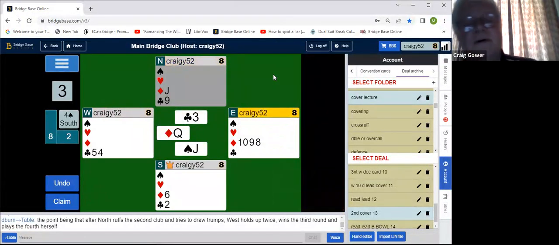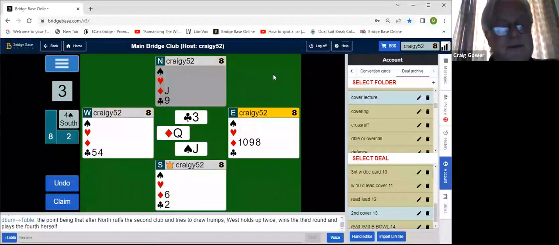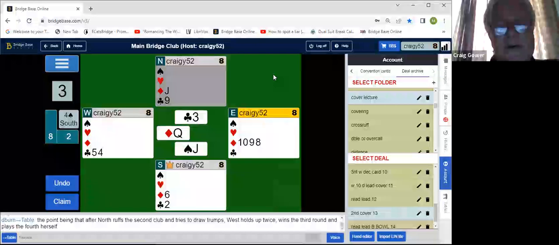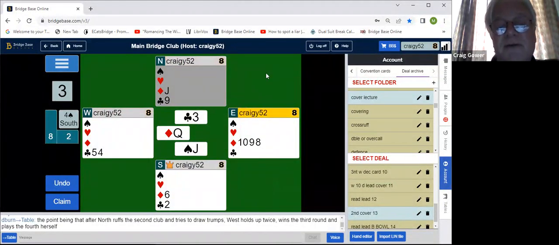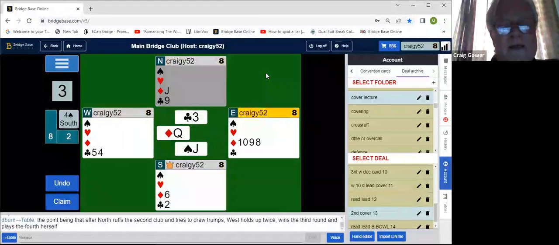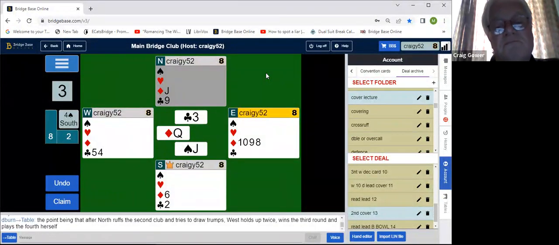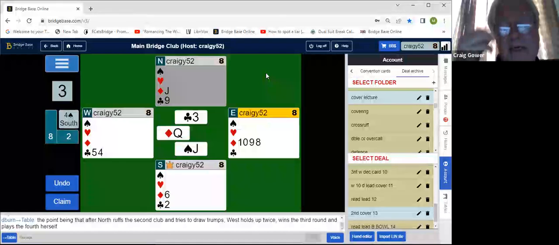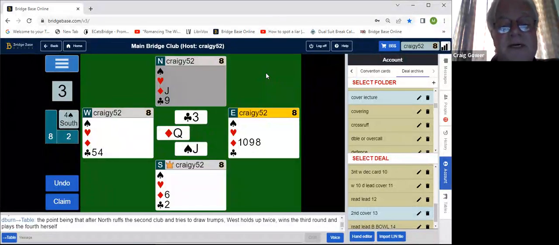So, you know, there's lots of ways to deal with some bridge problems. But yeah, we're focusing mainly on covering. There won't always be the jack of diamonds for a squeeze play. East might have the jack of diamonds and then West won't get squeezed. So it still comes down to West should be covering.